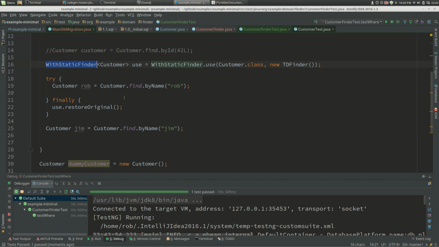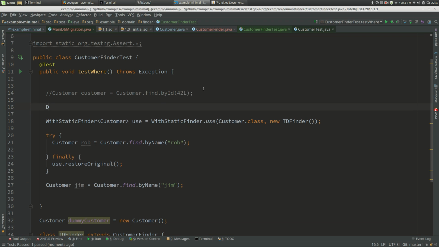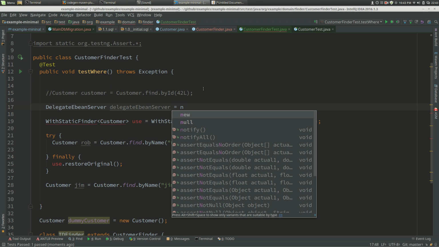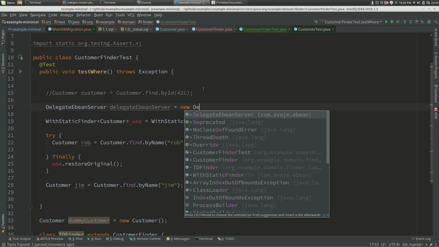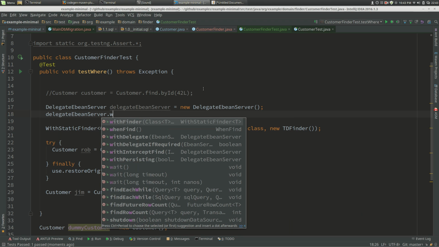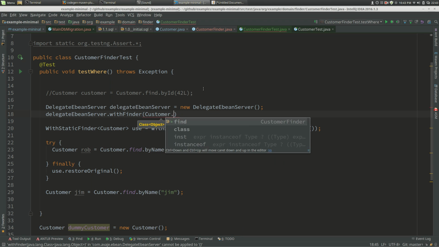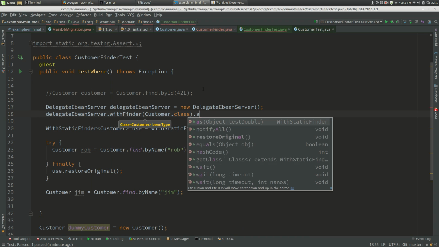So that's WithStaticFinder. There's another way to use it, which you'll see in the documentation, and the video is certainly on the testing: there's a thing called DelegateEbeansEbeanServer, so we can create one of these. With finder on customer, we're doing basically the same thing, but in a slightly different way.